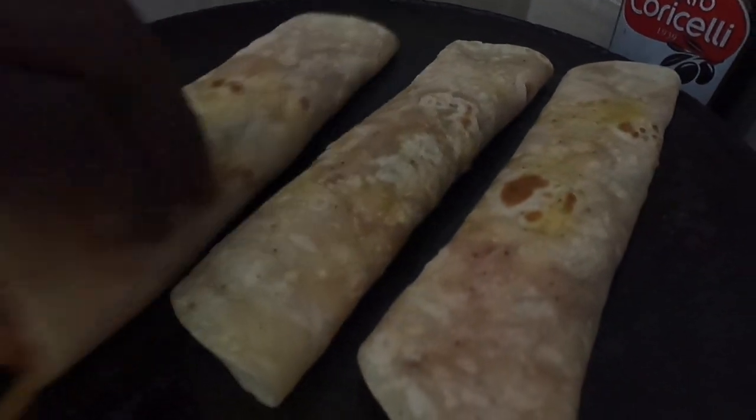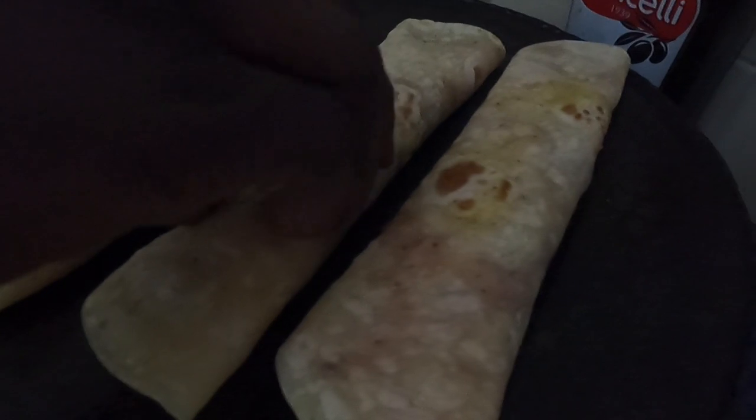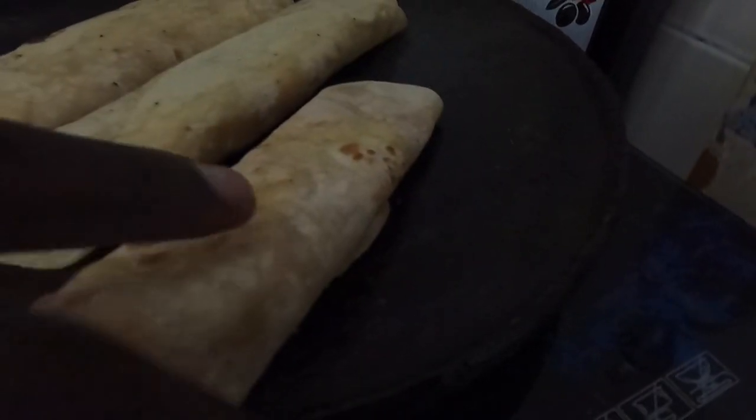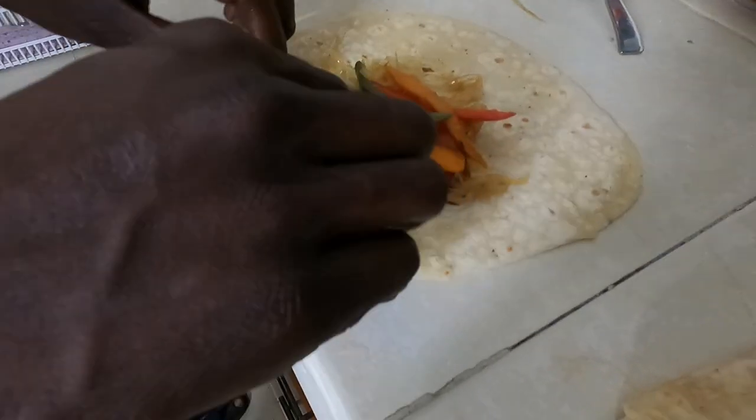But then wait for it. We'll show you the end product. You could also deep fry.